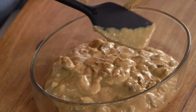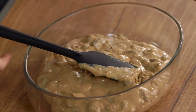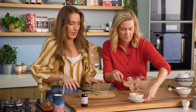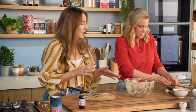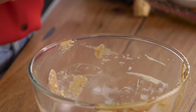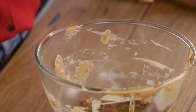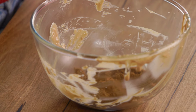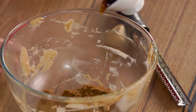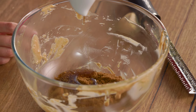And then we're just going to slightly spread that out a little bit, just to the edges. And then we'll keep the spatula here for when we pour the sauce over. So into this bowl, we're going to add our sweeteners. We've got coconut sugar here, again for that really malty flavour that we're going for with this date pudding. And we also have a little bit of maple syrup. Maple syrup just goes in. It adds a little bit of extra flavour and dimension to the sauce.